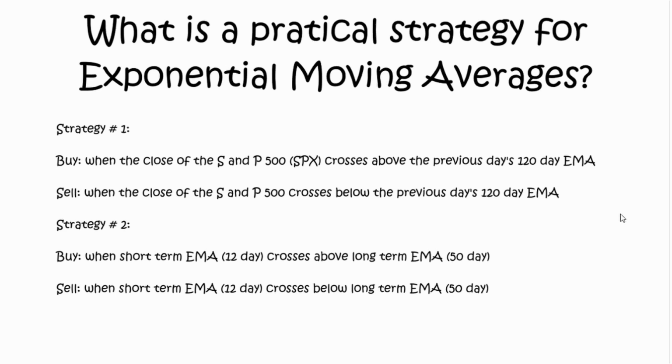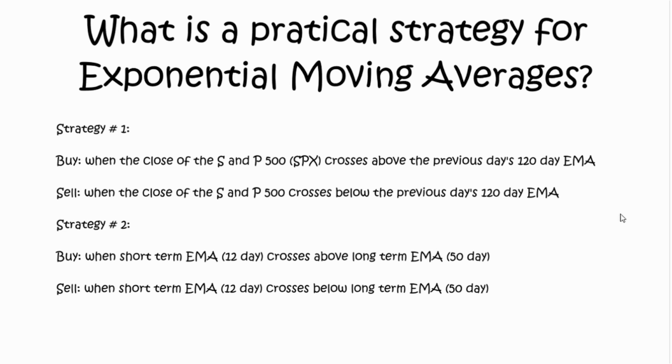That being said, what is a practical strategy for the exponential moving averages? Now, I wouldn't recommend trading with only the exponential moving average. You should use many other technical indicators in conjunction. But if you're to only use the exponential moving average, here are 2 strategies I've found that are successful.